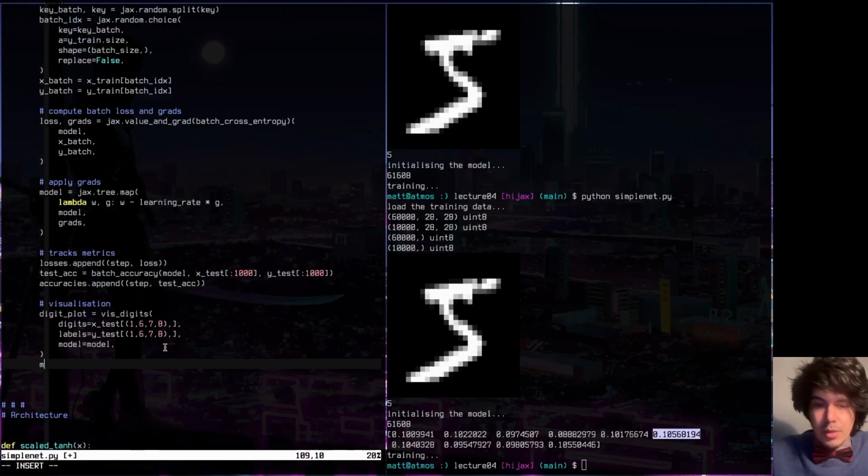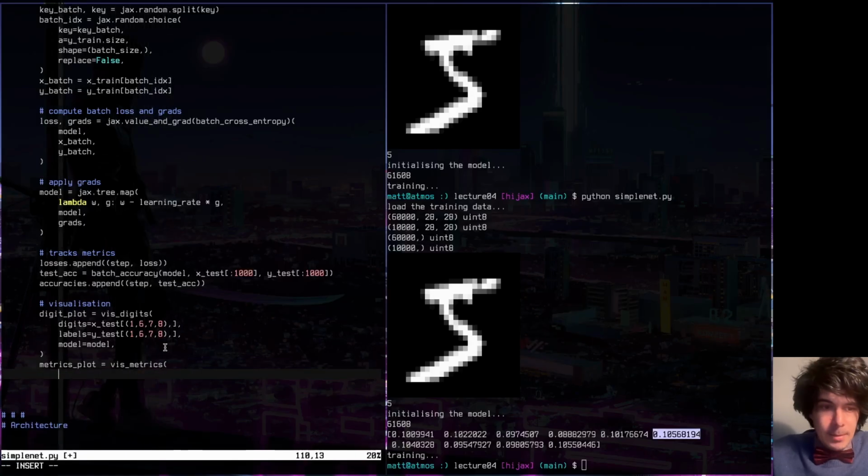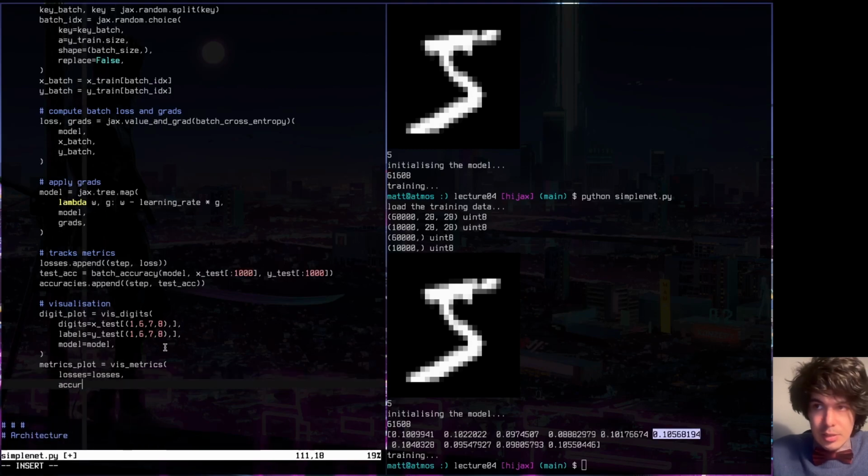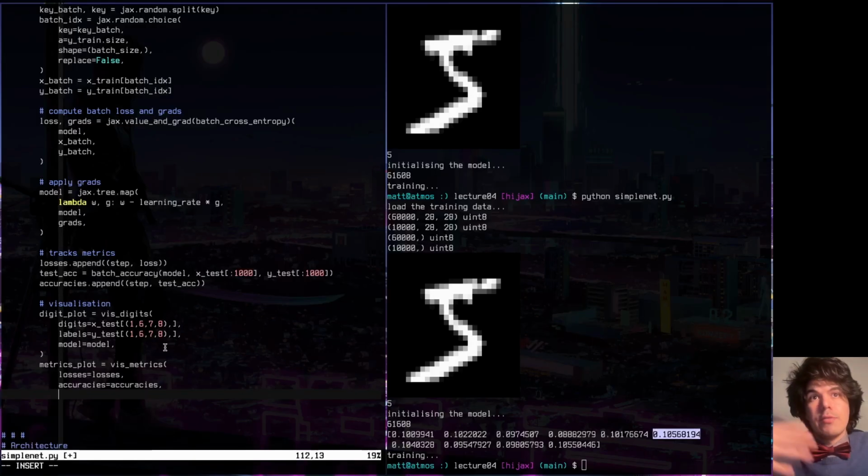So we then want to do a metrics plot, and that is going to use vis metrics. And that's going to take our losses, our accuracies, which are these growing lists. And so every step, we're going to give a slightly expanded list, and then this function is going to plot it as a scatter plot so we can see the curves growing.